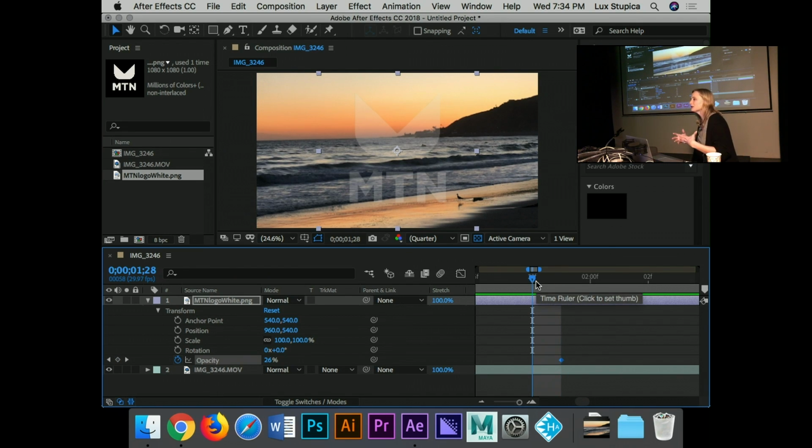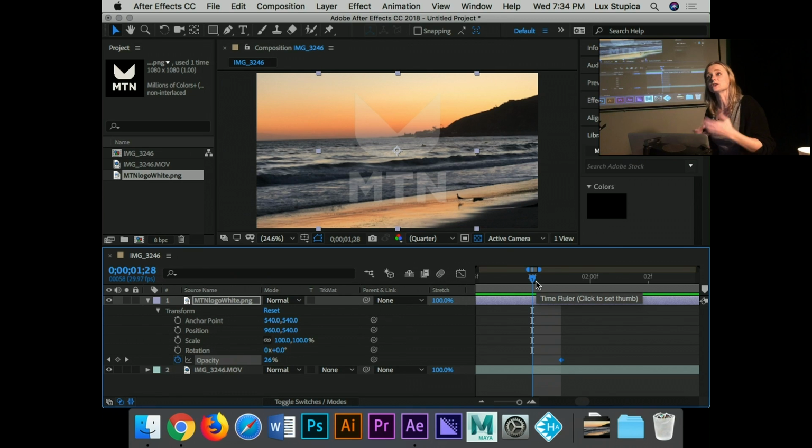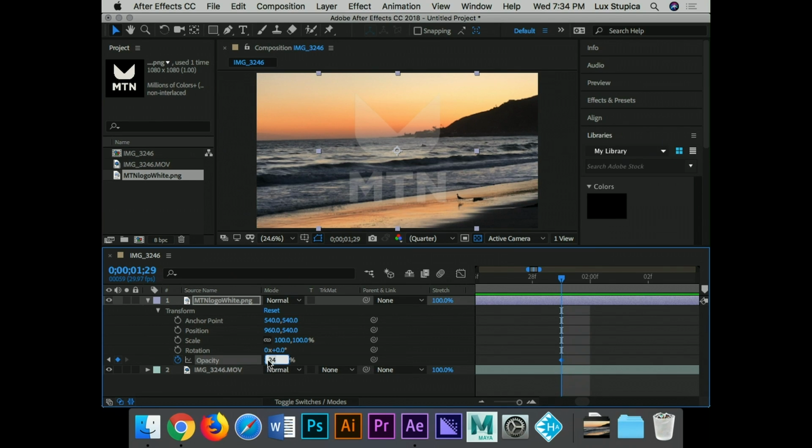Then you'll start to change values and you'll add extra keyframes, and you can start to get frustrated with some of the stuff that happens in After Effects. So it's a nice practice to get into, to zoom in and make sure that you're very precise about your keyframes. So now, with my playhead right over that keyframe, I can go ahead and change that value.